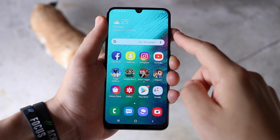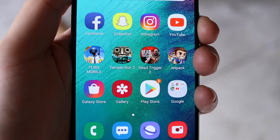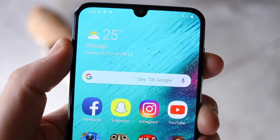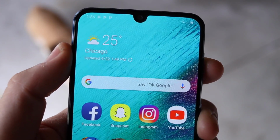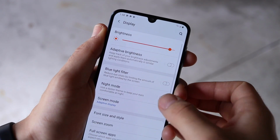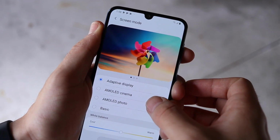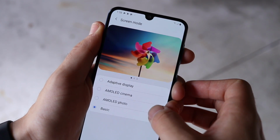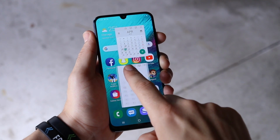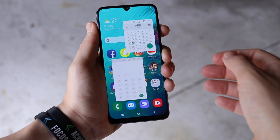So switching gears back to the display, that Super AMOLED display, I was having a hard time telling the difference between it and a flagship phone because it's pretty premium looking. 403 ppi is plenty sharp for most people, and you have all the display modes that you're used to from Samsung phones in the past. So you have the AMOLED Cinema, AMOLED Photo, and basic modes, but really I was having a hard time seeing a difference between this and an S10. There's not that much difference. I mean, yeah, the resolution is a lot higher, but most folks wouldn't even be able to tell the difference.